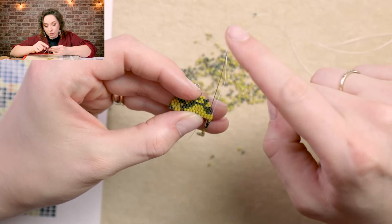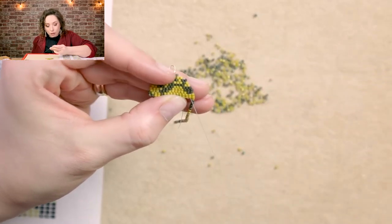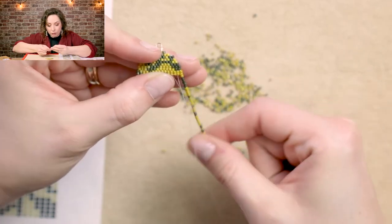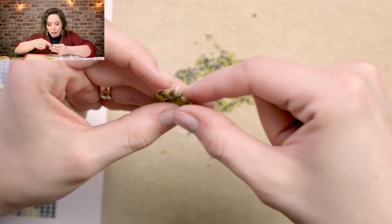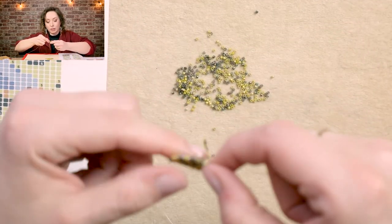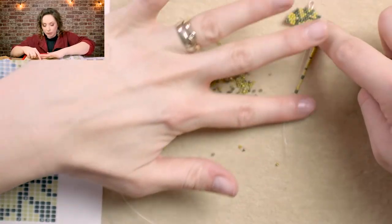Now travel down the second row, pull to hide the thread, and just make sure it's not too tight. And now you're ready for your second row. Exactly the same as the first one. And that's how you attach the fringe.